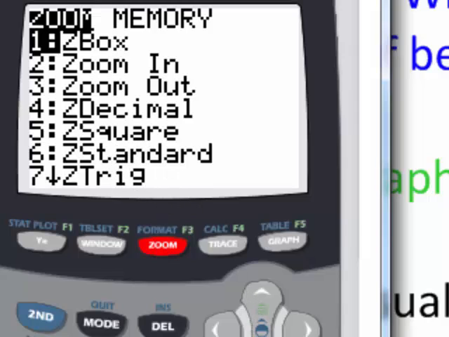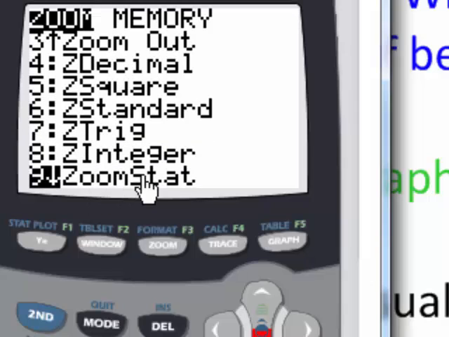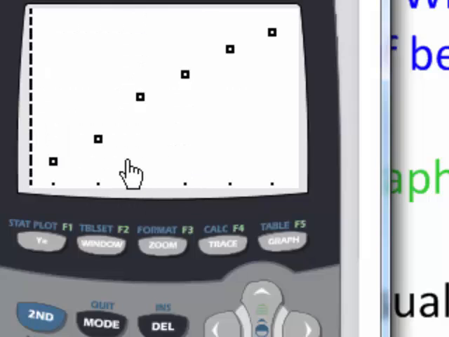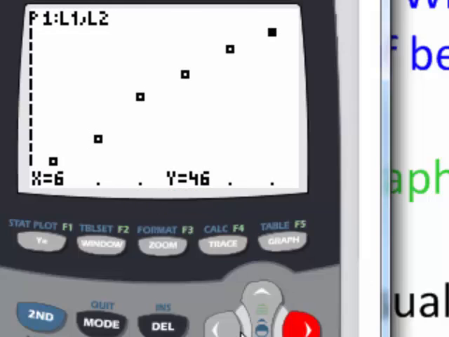But if you notice, we typed in statistics, right? Anytime you type in lists in our statistics, we got a nice zoom function called zoom statistics or zoom stat. So that's a really good one to click. I'm going to click zoom stat. There we go. It's going to fit them perfectly, right? And if I hit trace, it's going to show. This is 1,10. If I go to my next one, 2,16, 3,28. So I can look at all my dots there. All right, so we got them all graphed.